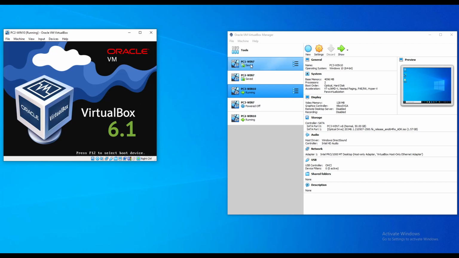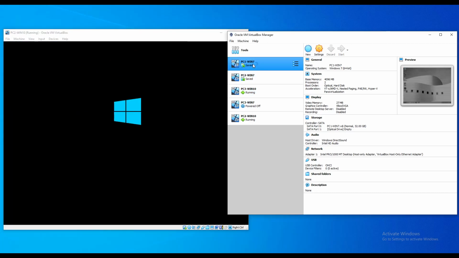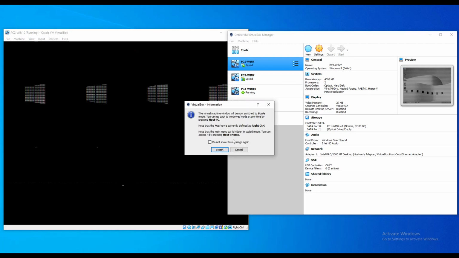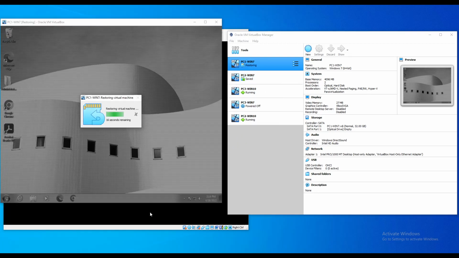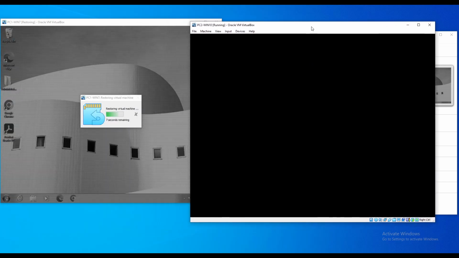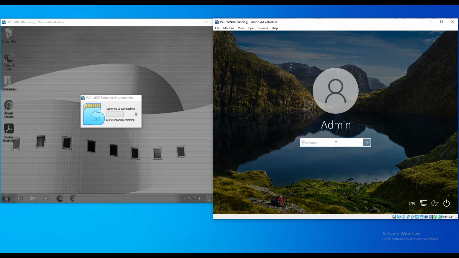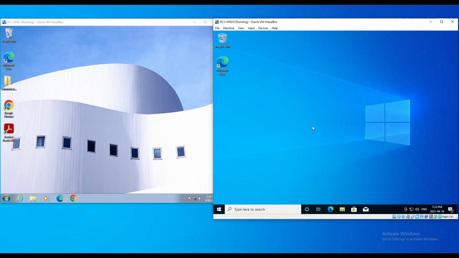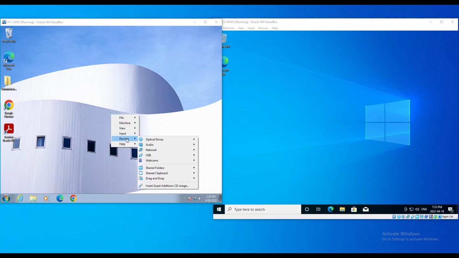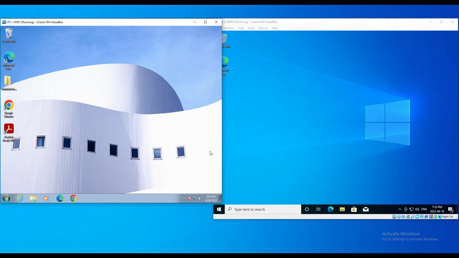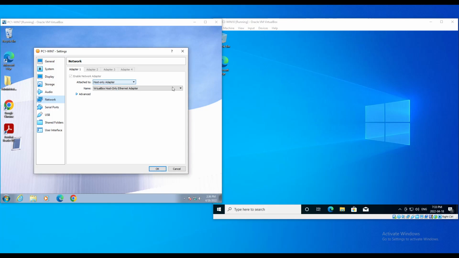So at the same time, we need to connect to the PC1 Win7 computer. So let me start the PC1 Win7 computer. Okay, so now the PC1 Win7 computer, we had it connected to, if I go to devices, network settings, it's connected to host only adapter.